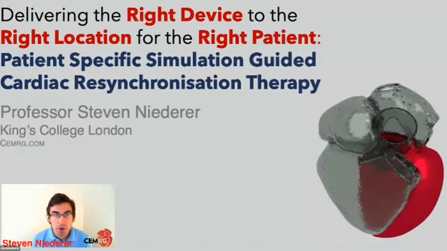So the topic of my talk is really looking at some of the work that we've been doing about using simulations to get a better understanding of cardiac resynchronization therapy, which is treatment for heart failure. And we're really interested in trying to work out how to deliver the right device to the right patients at the right location. How can we use computer models to do this?